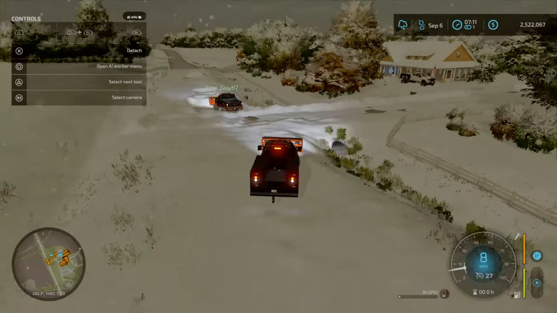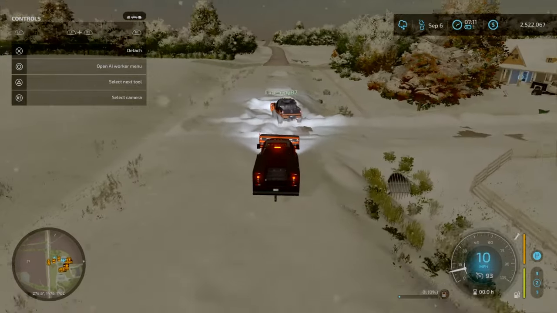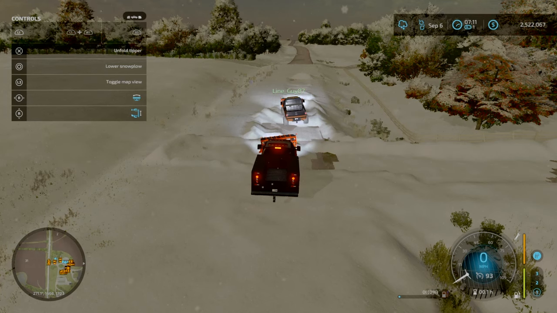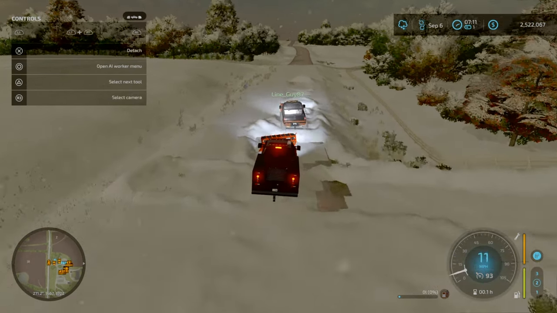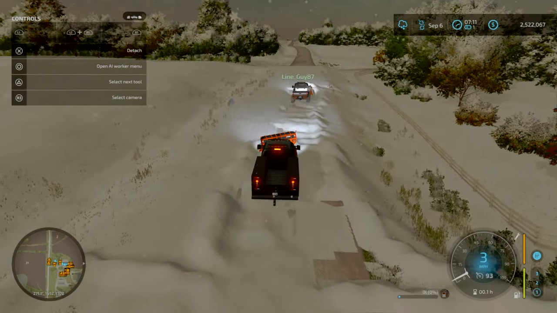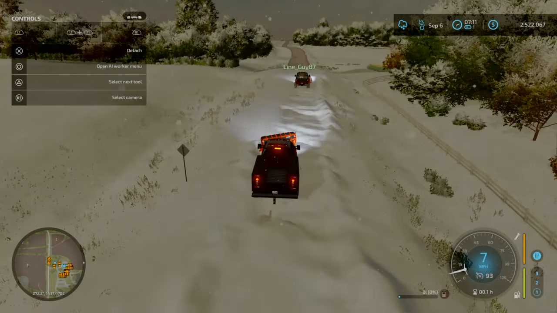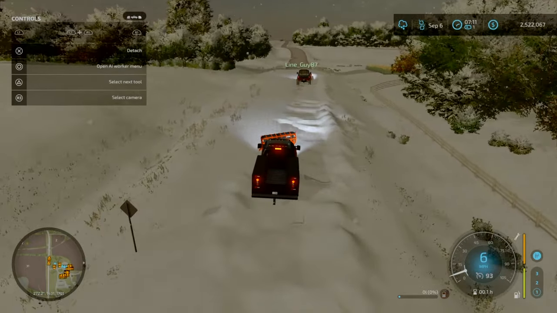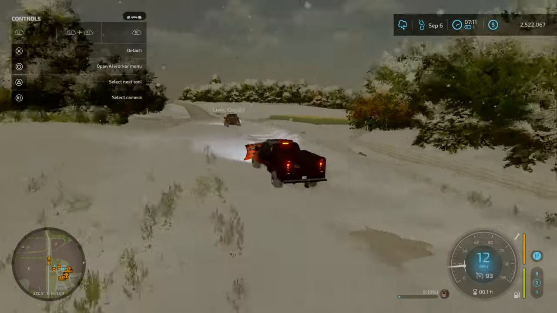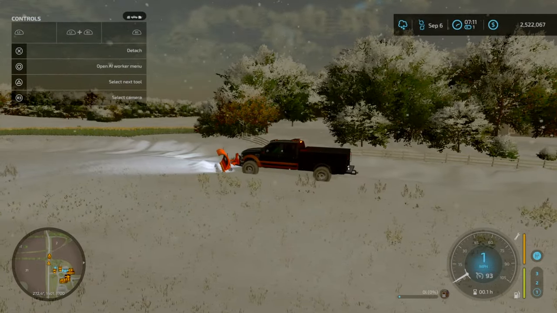All right, you ready to try to make it to town? You take one side, I'll take the other. Kind of turn your blade, whichever side you're going. You go on that side, I'll go this side. I think we picked the right truck for this job.